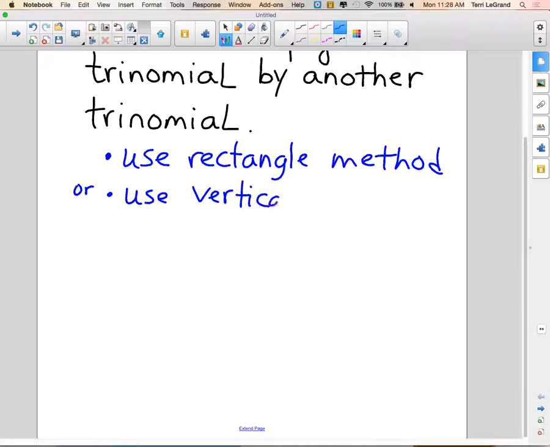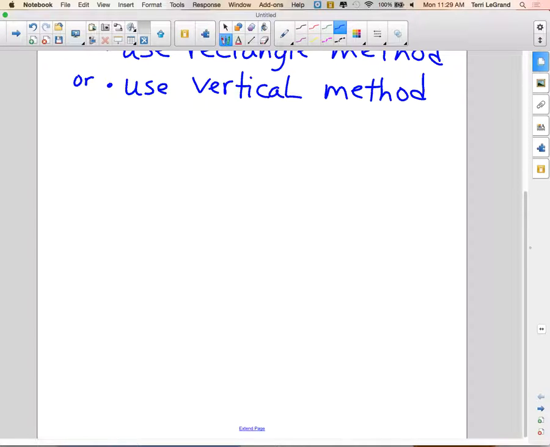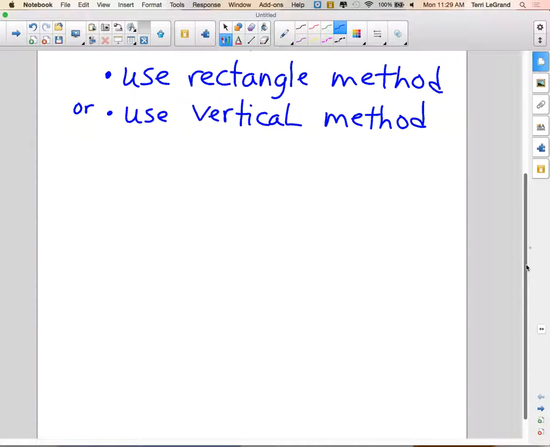What can't you use? FOIL. FOIL only has how many letters? 4, which would mean there are only 4 multiplications. We need 9. So either you come up with your own 9-letter word that will help you remember how to do the multiplications, or you use the rectangle method or the vertical method, okay? And again, in our notes today we will actually practice both of them. You get to make a choice in your homework, okay? So we're only going to practice one.